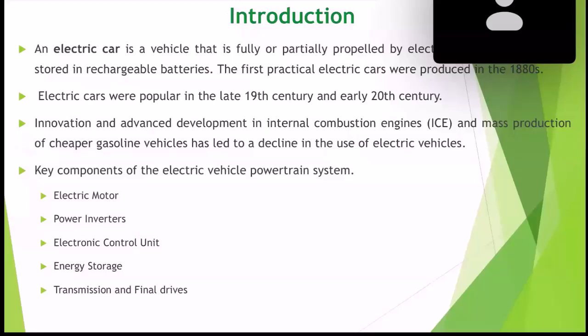So the name implies that the electric vehicle is not new to the automotive industry. The very first electric cars were produced in the late 19th and early 20th century. But during that time, the major setback in the electric vehicle was the battery size and the battery charging, or you can say the energy storage was one of the major drawbacks. So at the time, compared to the electric vehicle, the IC engine vehicle offered more advantage in terms of refueling, cost, and all those things.